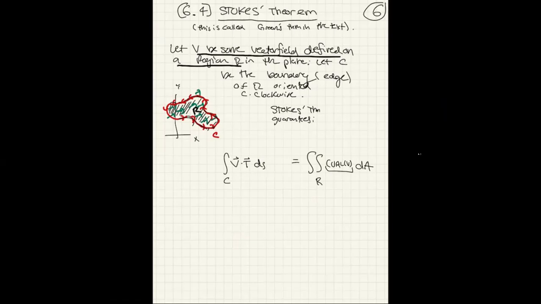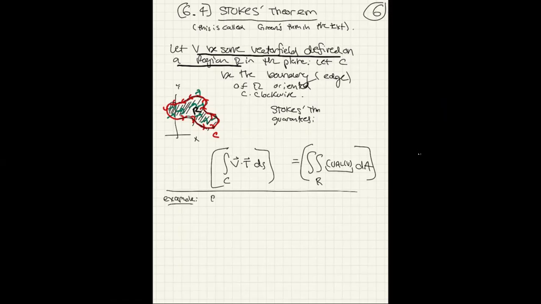So say you get a test question or a midterm question or a WebWork question, and they ask you to compute a really, really difficult closed curve circulation integral, and you don't want to parameterize the thing. Maybe you don't know how to parameterize the thing. Well, you can shift to the right-hand side, and you can say, well, maybe this is an easier integral to do. So let me show you this in action, because you're really not going to have an appreciation for how cool this is until you start working with it more and more. So let's do an example.